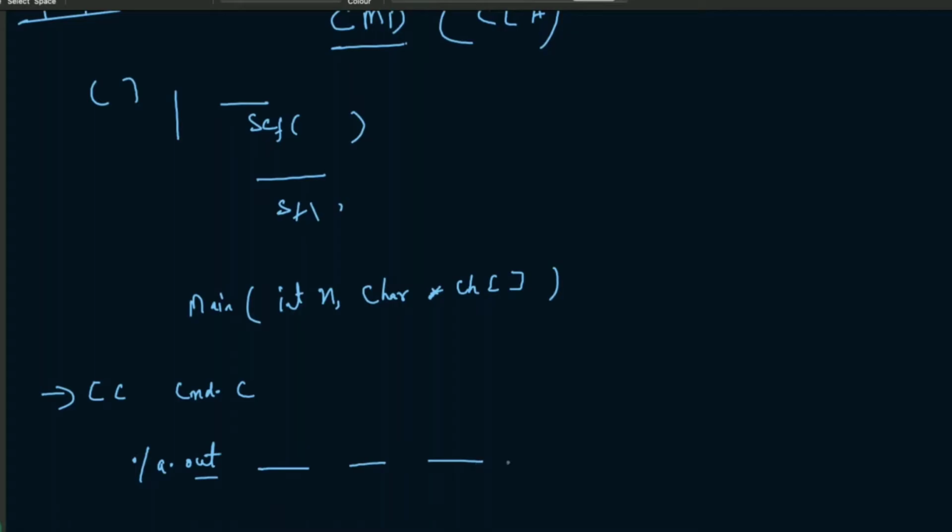How many commands can you pass, sir? You can pass n number of commands, during the runtime. Even cmd.c is a command itself, it is working on the command line. Even ./a.out is also a command, right? So you are passing several commands.